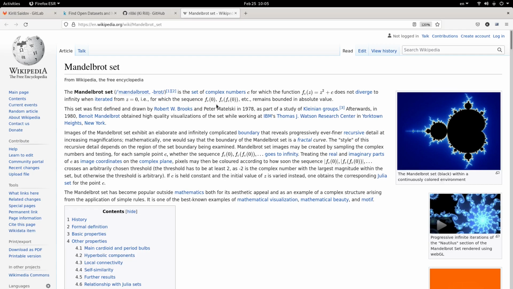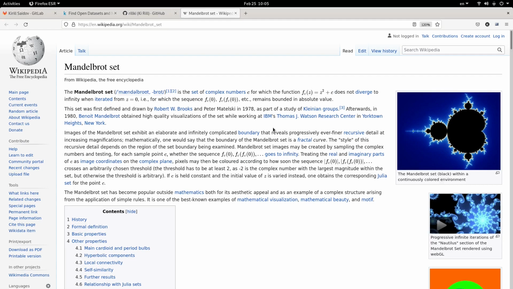So how do we get that beautiful fractal? Well, we get it from the Mandelbrot set. And a Mandelbrot set is given by this function. It is a set of complex numbers. So C is our complex number and Z is our real number. And that set of numbers should not diverge to infinity, that is, the values should not shoot off into infinity. And we start from 0, and then on the next iteration we calculate the new value using that same function.